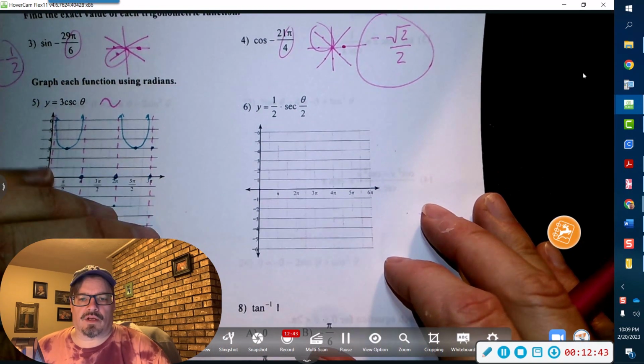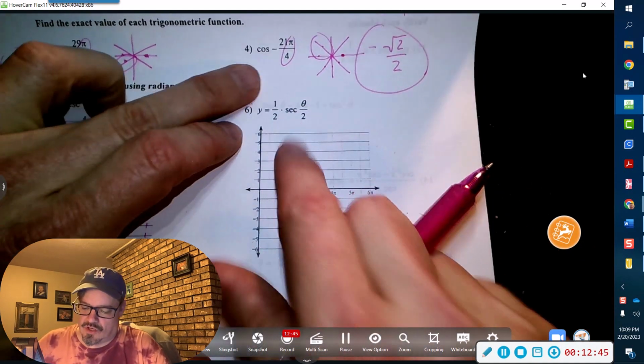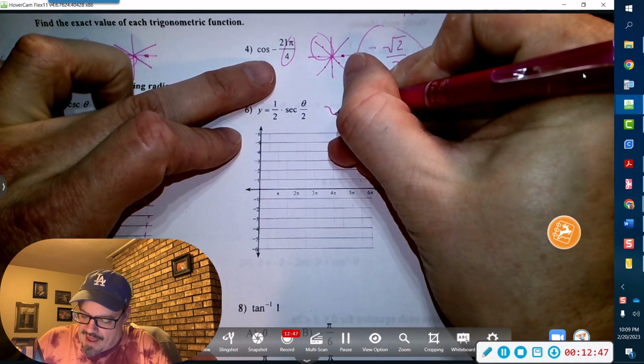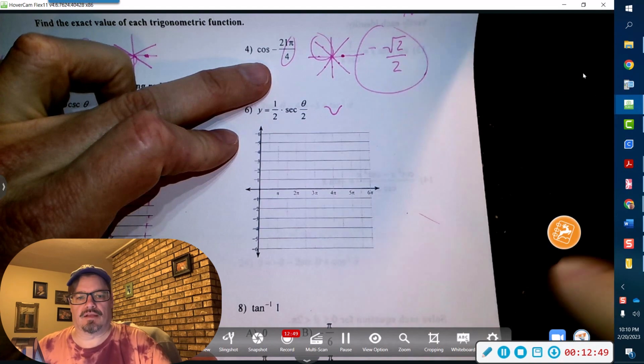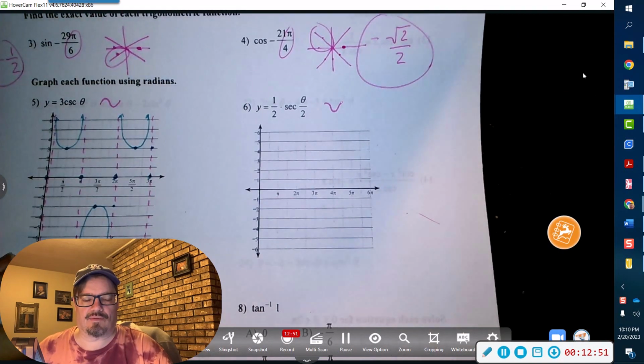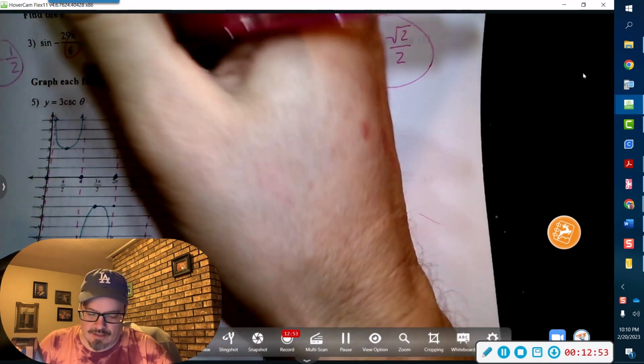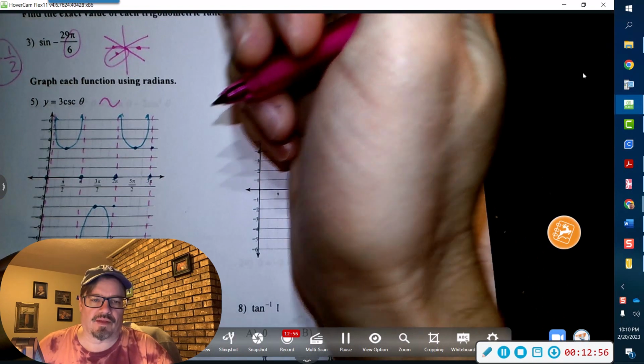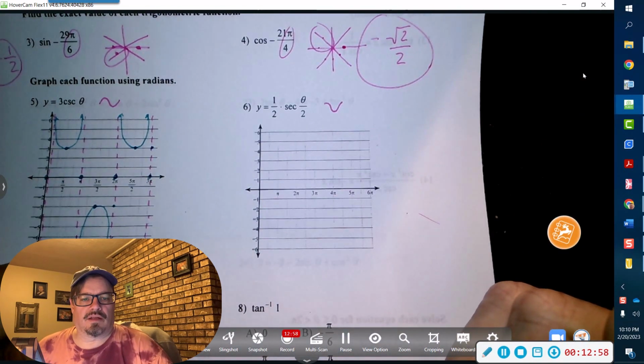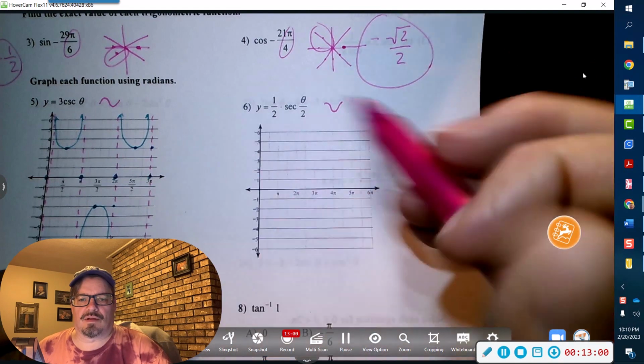All right, so last one here, we've got secant that is related to cosine, so it's going to look like that, but we're going to graph it and just do what it is not. I said that I would put the answer in pink over here, didn't I? Oh, wow, I totally messed that up, but that's okay. You guys know what I'm talking about.